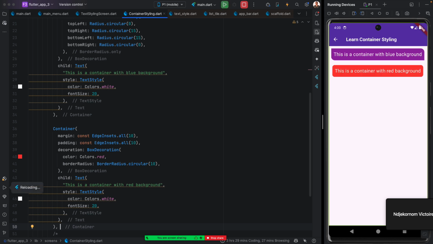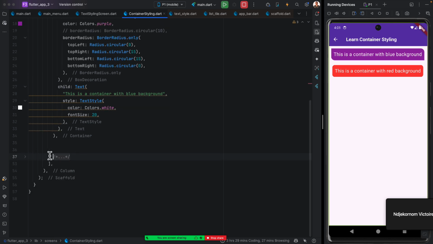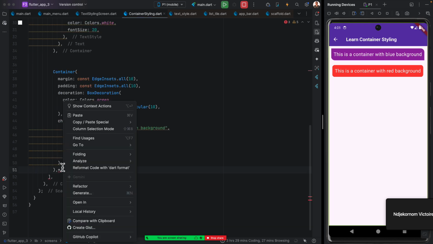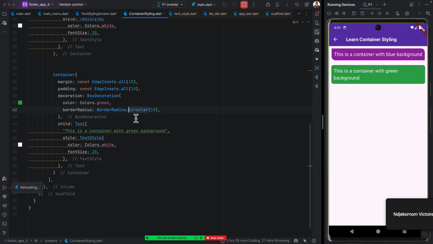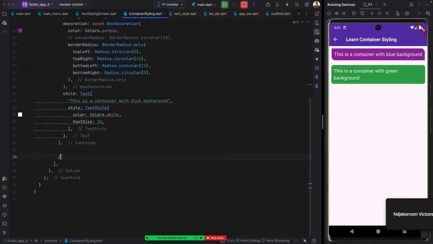If I save here, you'll see my container having this color and that radius. I've already demonstrated the radius, so I can remove this. These are different background colors that we are demonstrating.